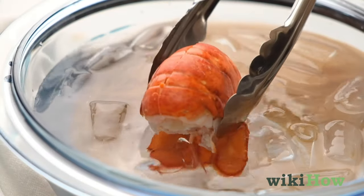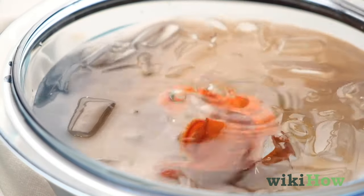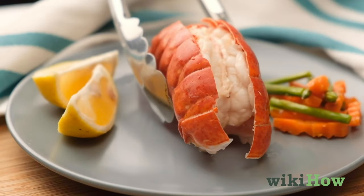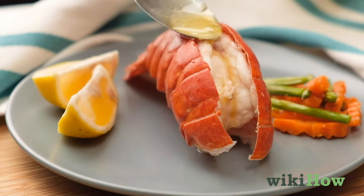Transfer the tails to a bowl of ice water so they stop cooking, then drain. Finally, set the tails on a platter for serving and drizzle with melted butter.